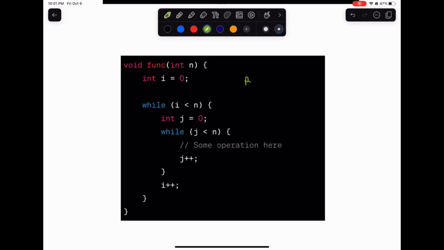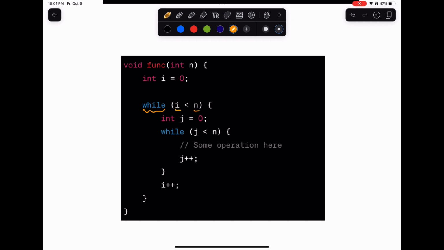Okay, so in this question, we're looking at the big O time complexity for this function. So this has while loops, and it's very similar to for loops. Don't let it scare you, even though it's a little bit different, but for time complexity, it's not really much different. So let's look at our first while loop.